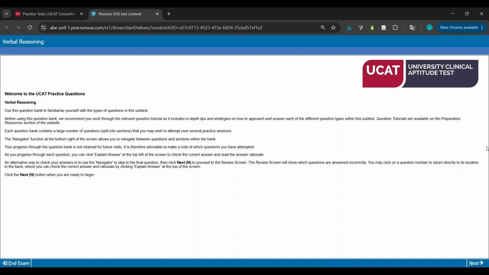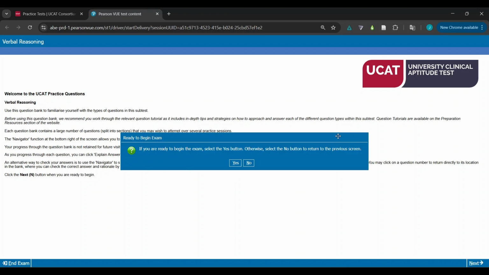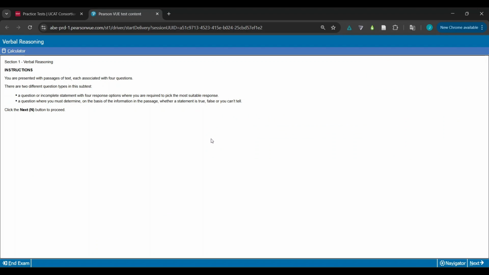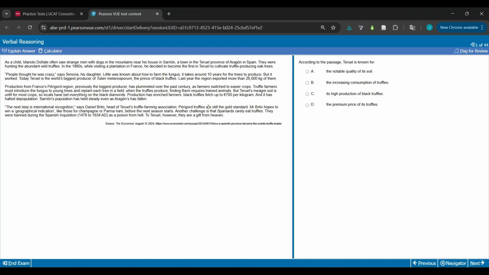So the idea with this is obviously I'm not going to approach it at exam speed. I'm going to do it slower, but I'm going to explain what I'm thinking. So if we get into this then. Okay, so I see this question, it's short enough. A couple of things I look for in terms of VR. I do also have a VR strategy video, which you can find under my general UCAT guidance playlist. In it, I talk about which passages I do. Normally, I do a set not based on the questions, but based on what the actual passage looks like. So here, it's a somewhat shortish passage, and it's also divided into paragraphs, which makes our life a lot easier.